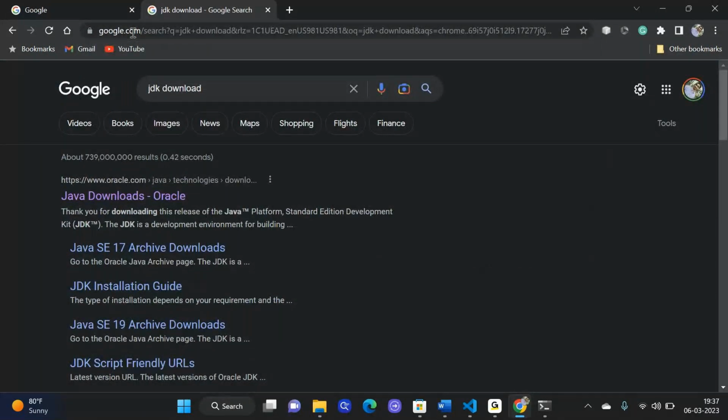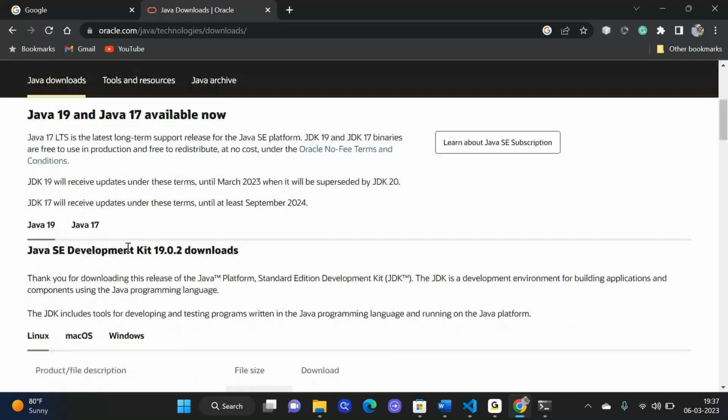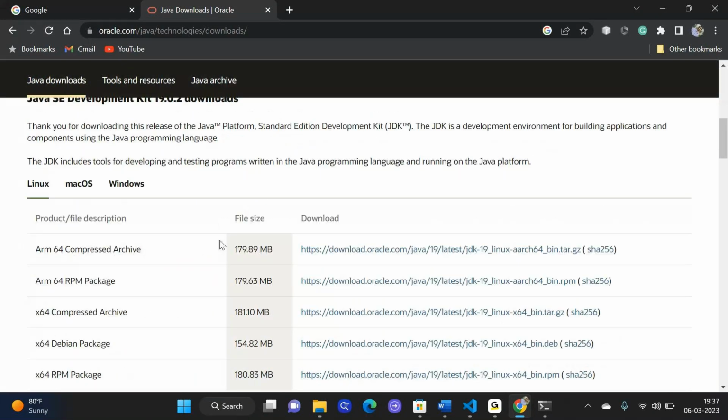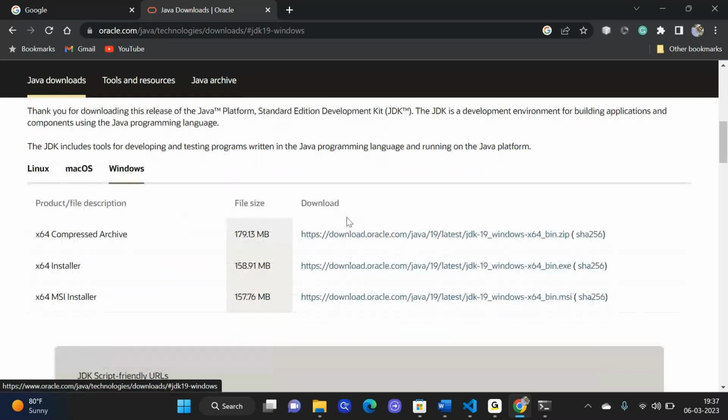Is it better now? Yeah, a little bit better. Fine. So you want me to install that JDK, right? JDK 19. Okay, just click on the Java downloads. It will take you to the latest JDK, 19. So you are using the Windows machine. Yes, that's right. Then you can select the exe file. You can select the second one.